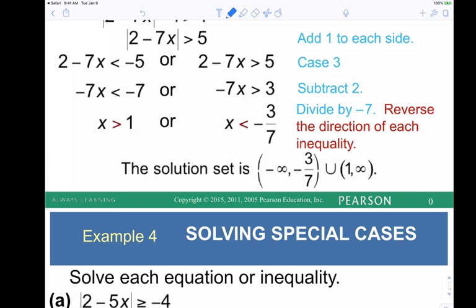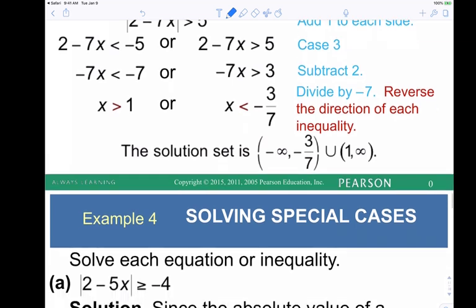Does that make sense? Any x you plug in here should make this true, because positive numbers or non-negative numbers are always greater than negative numbers. Absolute value is non-negative, so any x you plug in is going to be non-negative. It's always going to be greater than a negative. Does that make sense? Okay. So it should be all reals here.